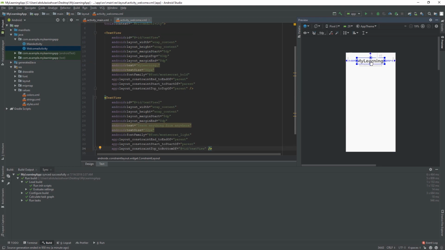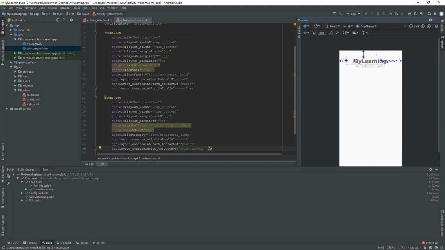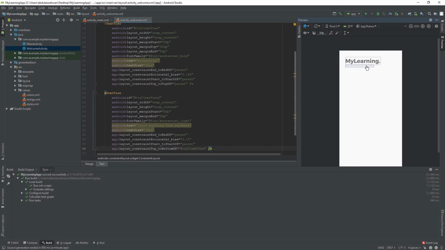and we need to align to the left, and "Hello Tom", and then "Start learning now".